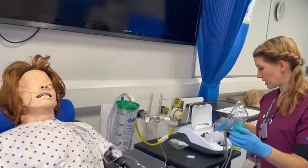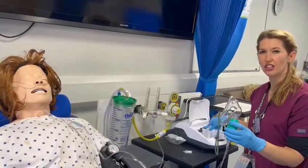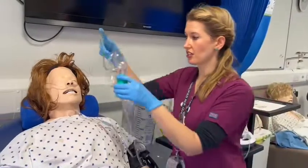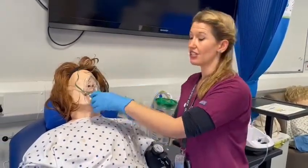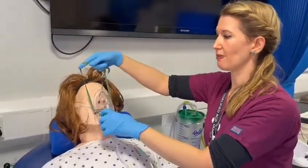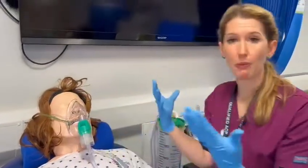In order to switch the machine on, you will see a green button and you literally press the on button — you're going to hear a bit of noise. Then you come to your patient and simply press this on really firmly, and just place that over their face where it will fit against their face.